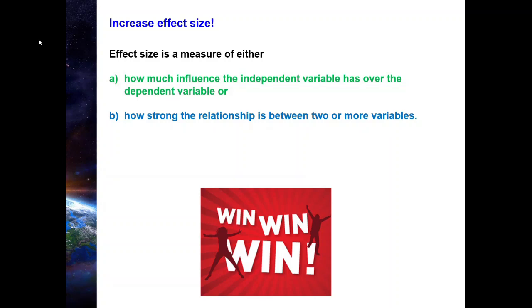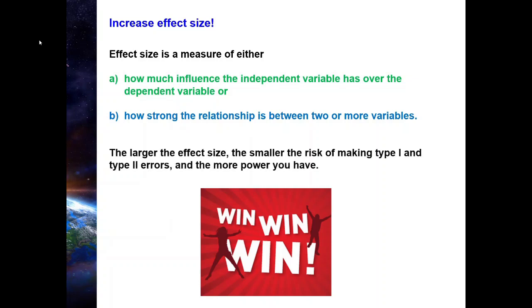Okay, so that's why I say effect size is simply how big your effect is. In an experiment or a quasi-experiment, it's how much influence the IV has on the DV. If it's a descriptive study or just some part of your study where you're looking at relationship between variables, you're not manipulating them, you just want to know if they're related to one another, then the stronger the relationship is between them, the greater the effect size. All right? Now, again, what we like about effect size is that if we can find ways to increase effect size, we will have that win-win-win situation, okay?